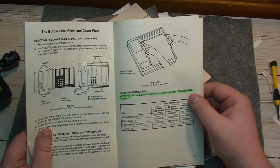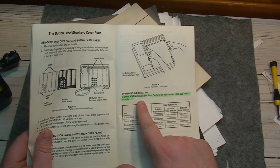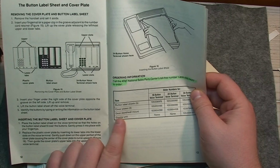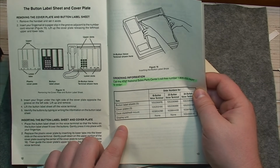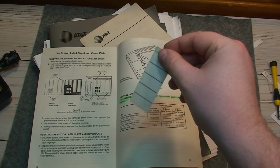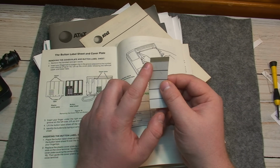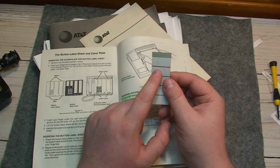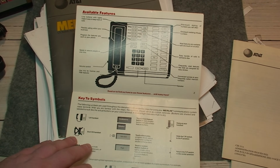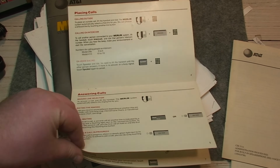It's always a nice trip down memory lane when you come across things that somebody thought was important enough to highlight, or dog-eared pages back when these things were used. Somebody made sure to highlight the AT&T National Sales Parts Center's toll-free number, to order label sheets, cover plates, the desk or wall stand adapters, the display unit. In fact, if I'm not mistaken, I think I actually have one of those label sheets that they used to sell, and it's designed such that it's almost reusable if you use some kind of erasable magic marker. You just fill out in your handwriting what each button does and slip this into the phone.